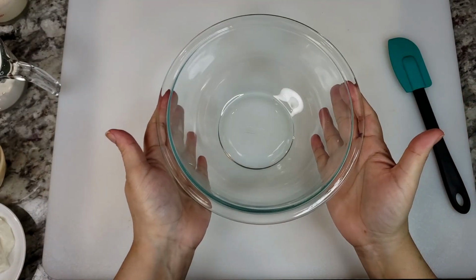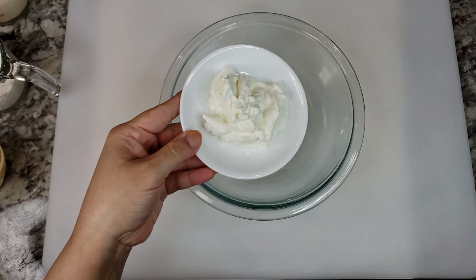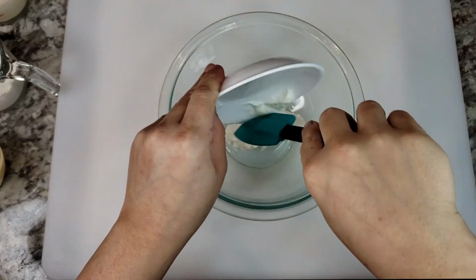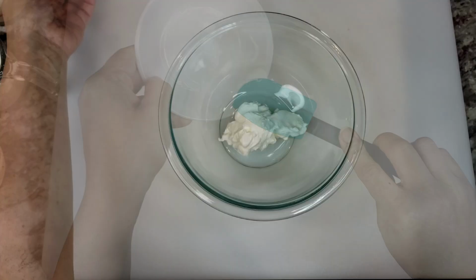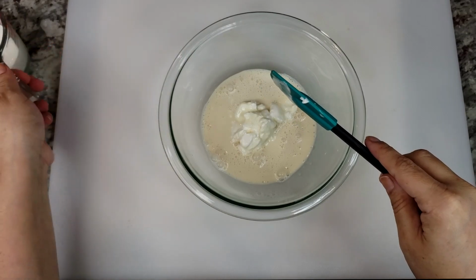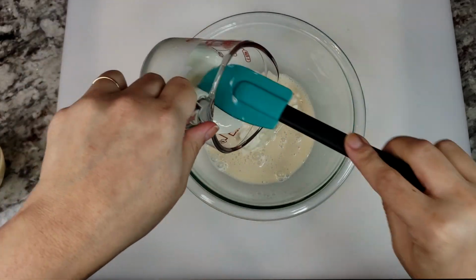Okay, so here's my bowl. So to that, I am going to add a 1/4 cup of Greek yogurt. Now, traditionally, you can use sour cream, but I have Greek yogurt to use, so that's what we're doing today. But I'm also going to add a 1/2 cup of evaporated milk. And I am using a 1/2 cup of Mexican table cream.